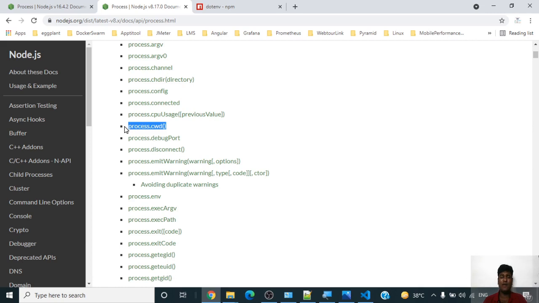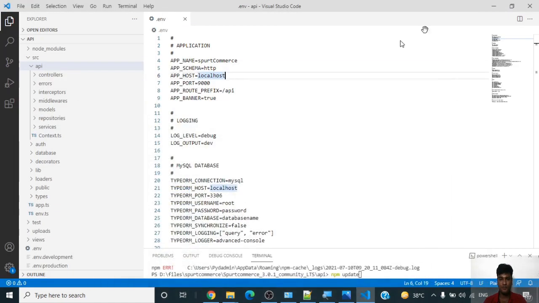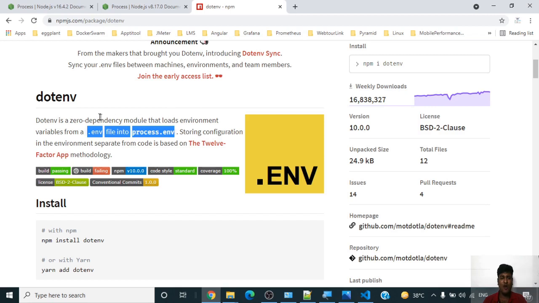What is this cwd? It says what the current working directory is of the file in which this process is working. You will understand all of this in a while, but for now remember that as soon as we import dotenv, it brings all the variables in the .env file into the process.env variable.